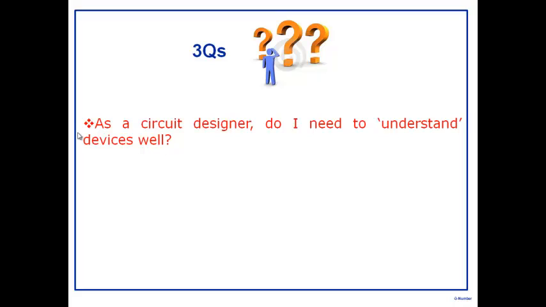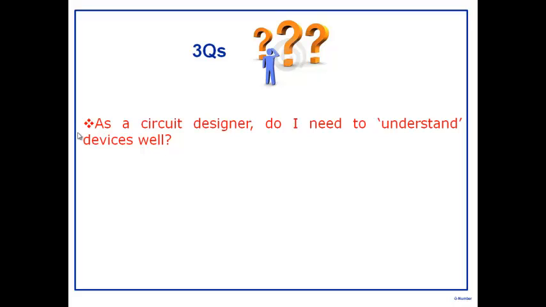But we'll see the knowledge of the device that we need is basically, for us, the device is a black box. And what we need to understand is the terminal characteristics of the device. 311 is a course where we go inside the device and try to understand why a device behaves like that. For this particular course, all we need to understand is the terminal behavior from the outside. How does a device behave?